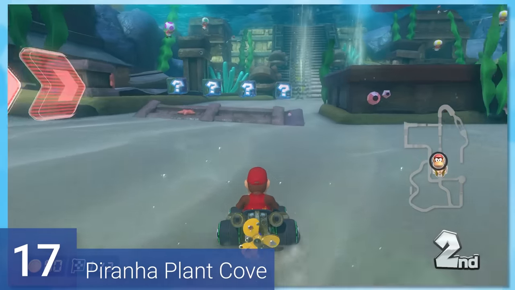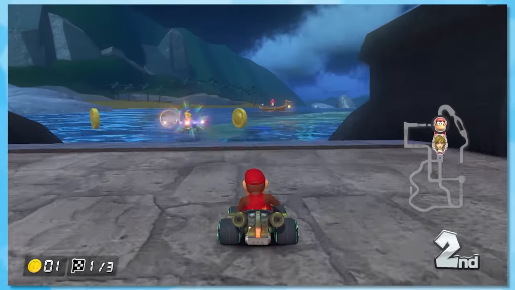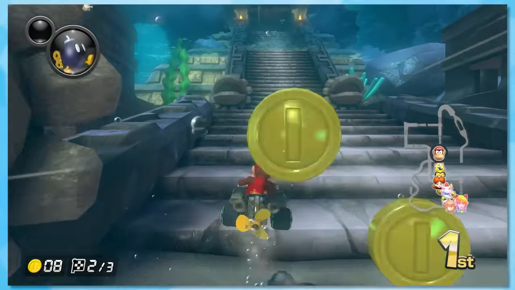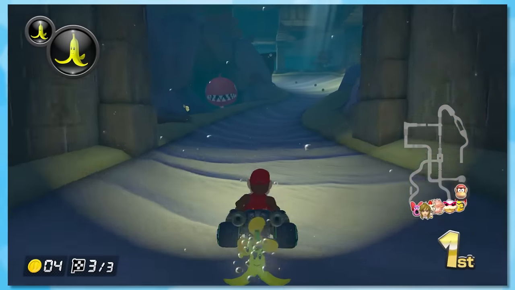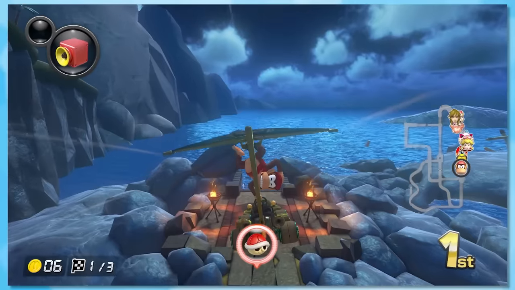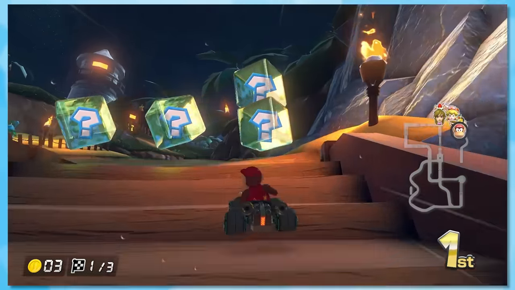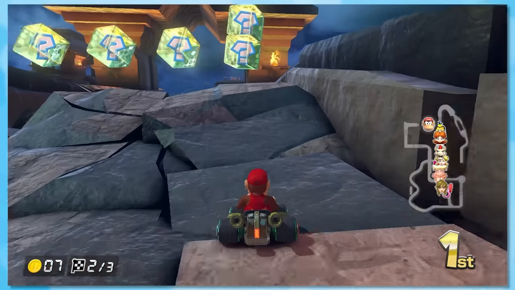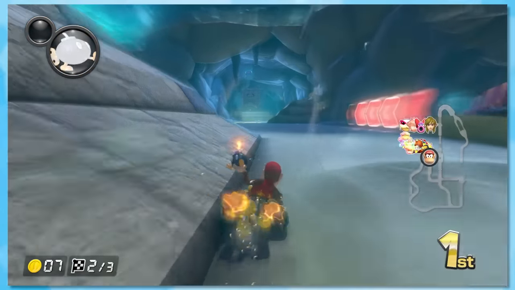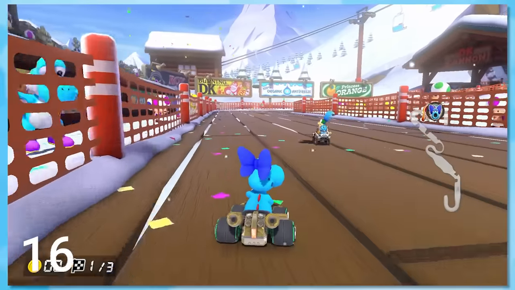17. Piranha Plant Cove. By far one of the most refreshing tracks from Tour. Piranha Plant Cove is filled with variety with its track layout and design. You'll go from driving through this huge temple, to running across flights of stairs and through the water, Unagi swimming around the depths of everything, you explore a massive underwater cavern, and the temple pulls off this really grim and ancient look. But most importantly, this track has really great flow to it. There's so much to look at, and it's just fun to drive through everything. You wouldn't expect an underwater stage to be this enjoyable and unique, but something about this one just works so well.